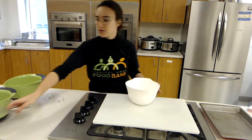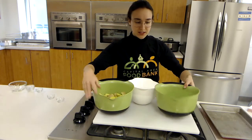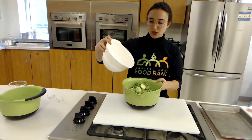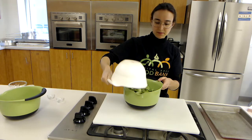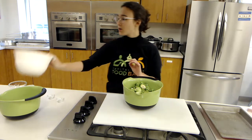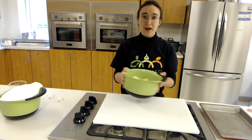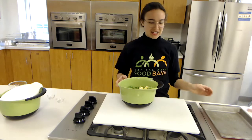If you like the smell of vinegar, you are in luck. What I'm going to do next is combine my potatoes and my Brussels sprouts, and now I'm going to pour my dressing all over them. If you would like to move it around a little, shake it. If you want to use your hands, this is a great way to get kids involved too — have them wash their hands and they can come mix all this together.